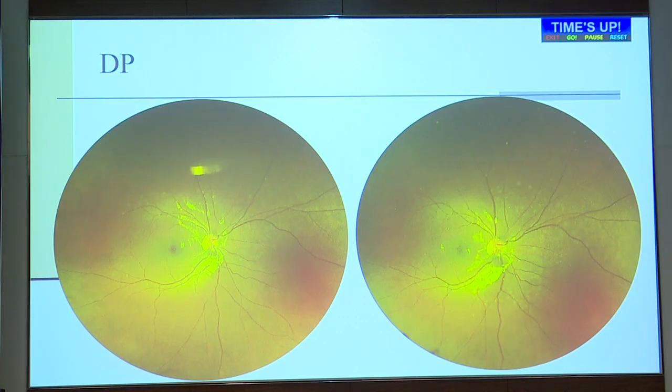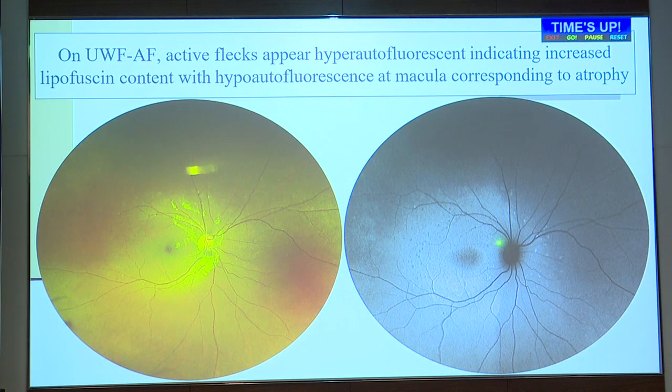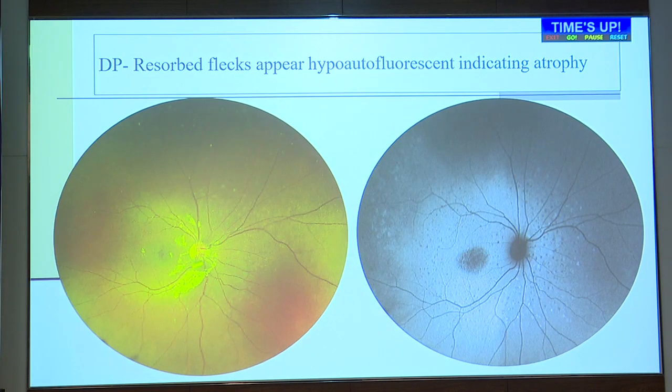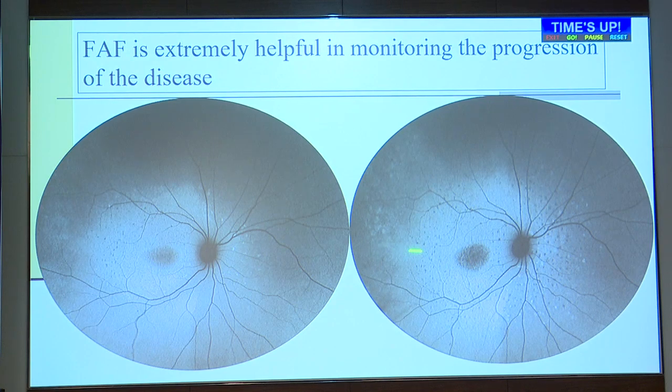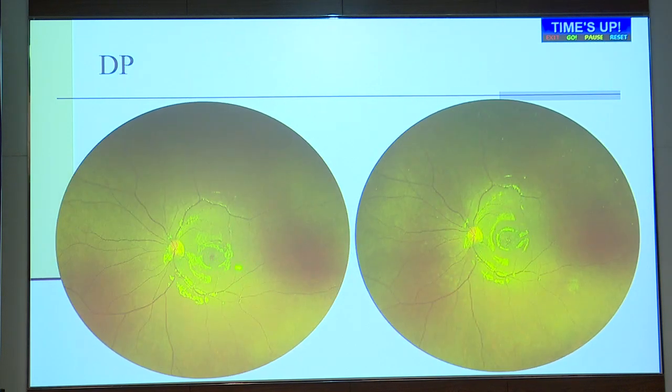Okay, coming to Stargardt's, sometimes you have very early cases where you get very subtle findings, but you can see some kind of an atrophic lesion here. So when you see the same patient on autofluorescence, you can see this atrophic lesion showing up as hypoautofluorescence and this zone of hyperautofluorescence. You can also look at these flecks, which are part and parcel of Stargardt's disease. And if you notice, over a period of time, these flecks have turned black. So it's helpful in monitoring of Stargardt's disease, where the active flecks are white and the older flecks, as time goes by, turn atrophic. You can also see the zone of hypoautofluorescence increasing here.